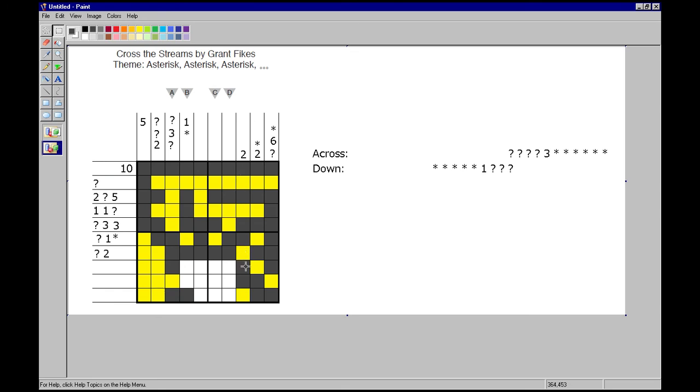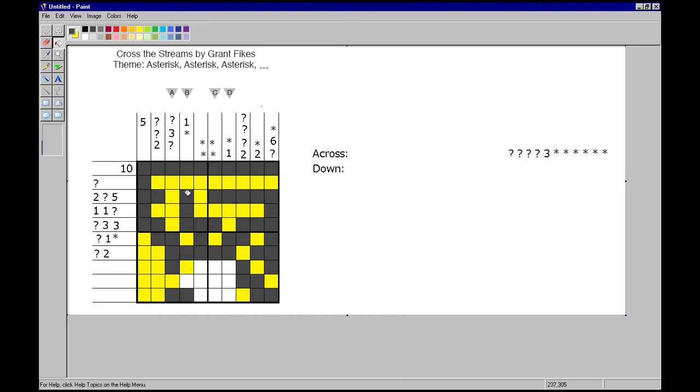Going back to vertical clues, we've got this 2, and we can pour 3 question marks into it from the end. And then the 1 has no choice but to go in that column. And the asterisks, they can be split however you want between the columns. They're superfluous, they're just there to make it less obvious how many columns they represent. Back to the puzzle.